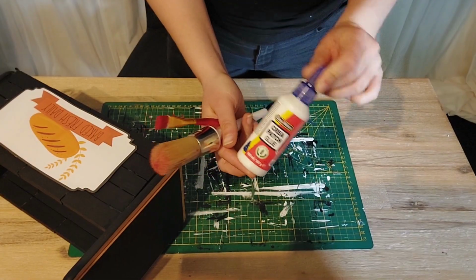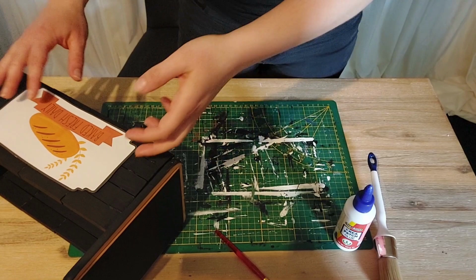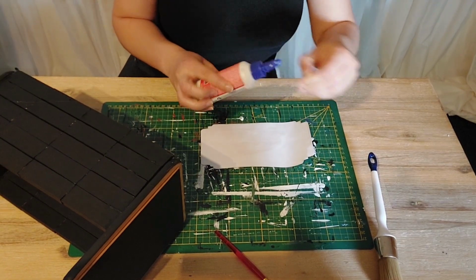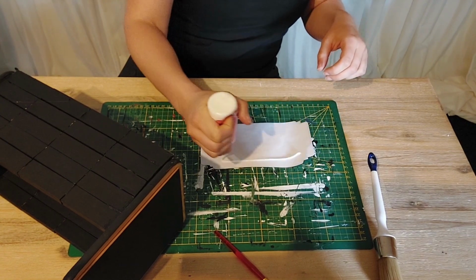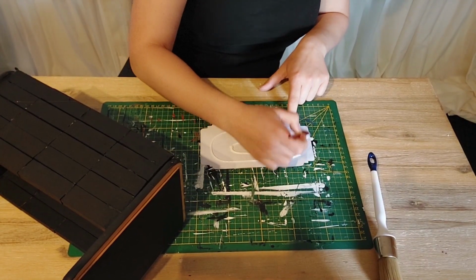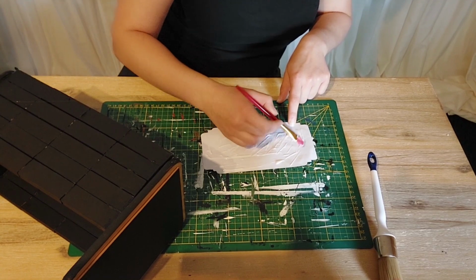Here is our glue for today. I have a big brush and a smaller one. I think I'll use the big one for gluing. Or, sorry, in the other direction. This one for gluing and this one for wiping out any air bubbles. Ta-da! Glue. Most important thing is that you glue the edges, but actually you have to glue everything. So just wipe out the glue throughout your whole printable.